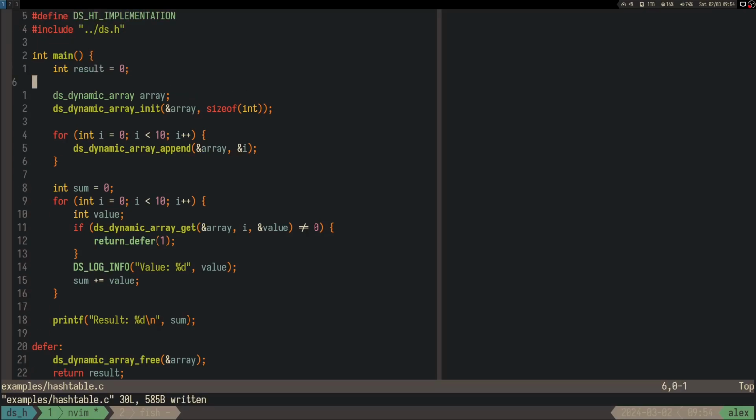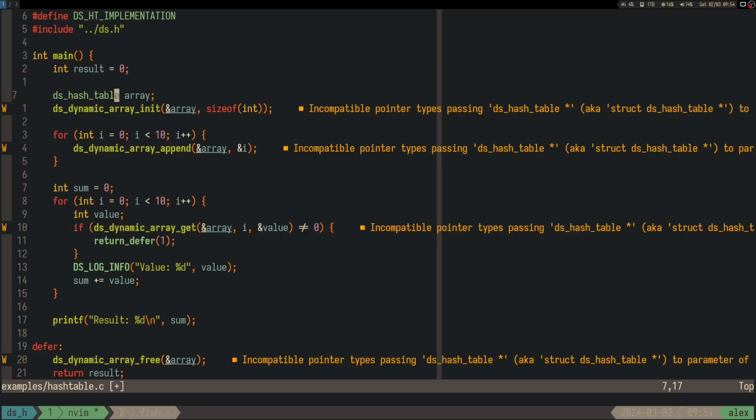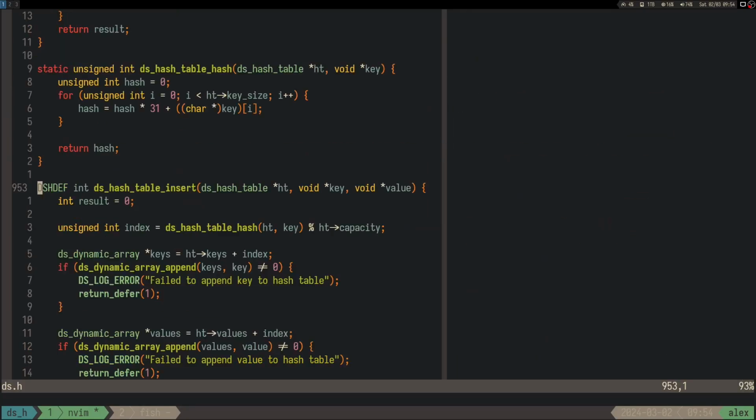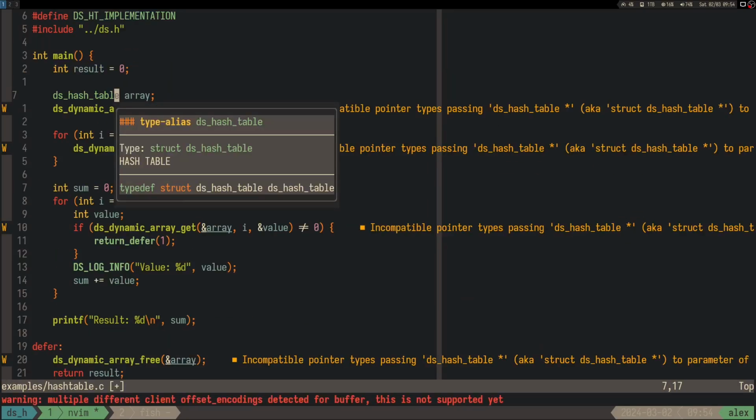Anyway, so let's do something like ds hash table. Wait, is it not hash table? Yeah, it is hash table.